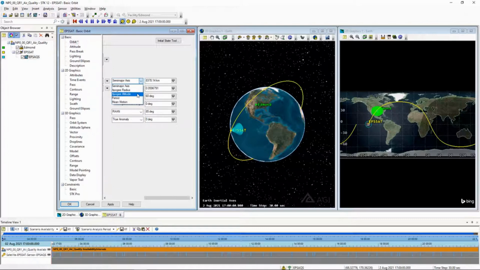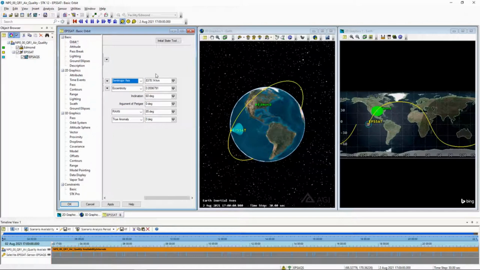That being said, we find it easier, and the default settings on a lot of our practice ones are actually going to be apogee altitude and perigee altitude, though in the actual competitions, they might start off with semi-major axis. You can easily switch between the two. In fact, right now I've set for an apogee of 2,500 kilometers and a perigee of 1,500 kilometers, and I could go in and change to semi-major axis.